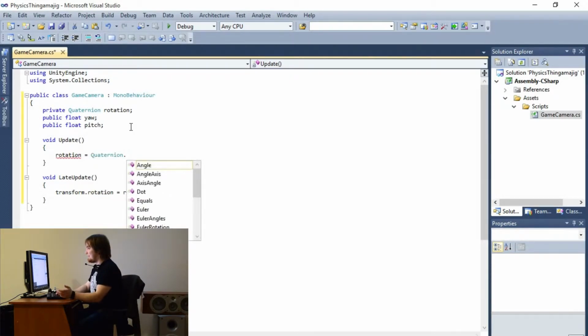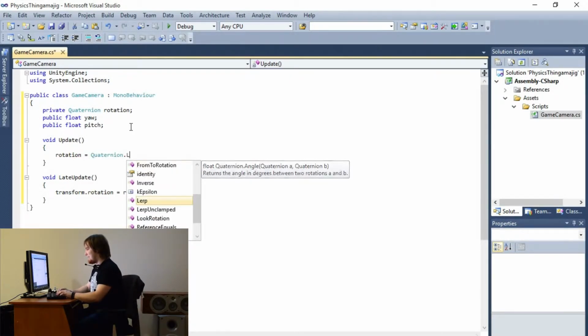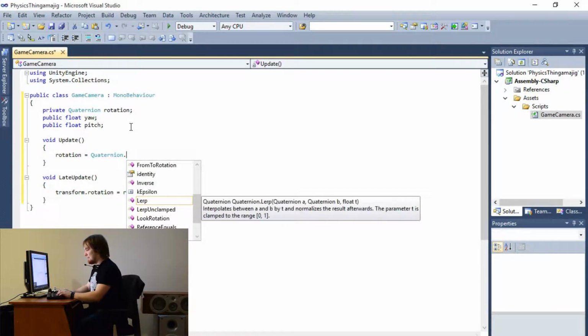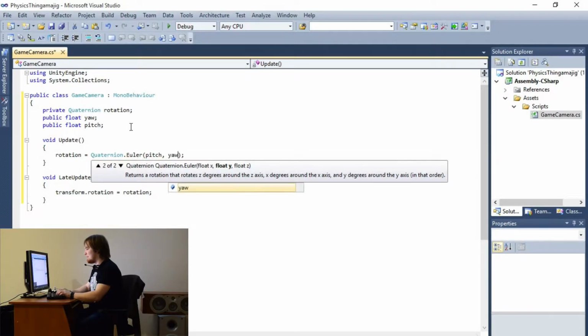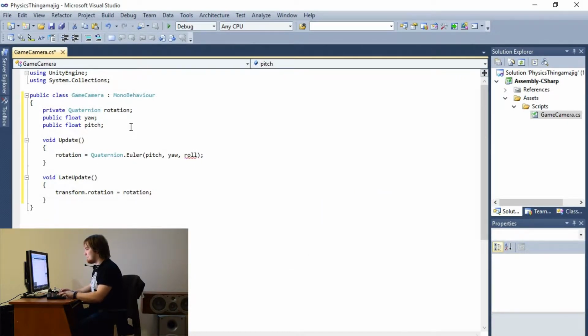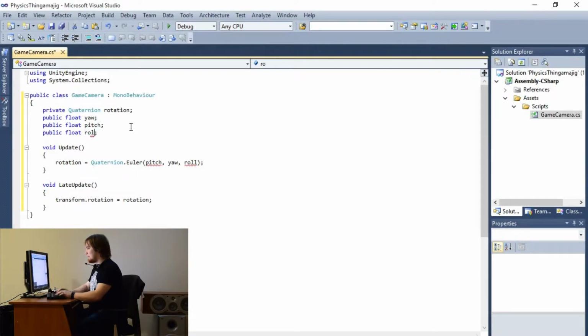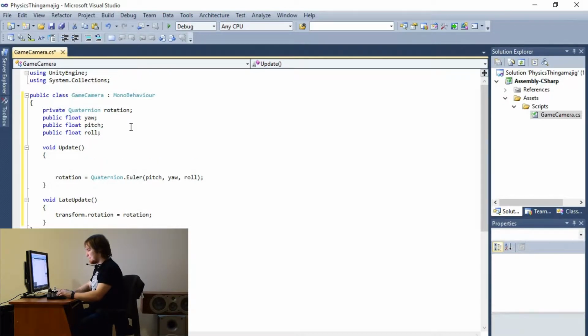I'm going to create a new quaternion rotation by using a vector. So I'm going to call an Euler function and say we want to use pitch for up and down, we want to use jaw for left and right, and we don't want to roll. Actually, let's make roll as well. Roll is basically exactly what it sounds. It will allow us to make the camera roll, which is not exactly what we want, but we can use that as well.